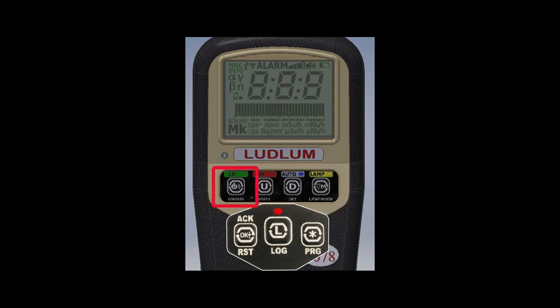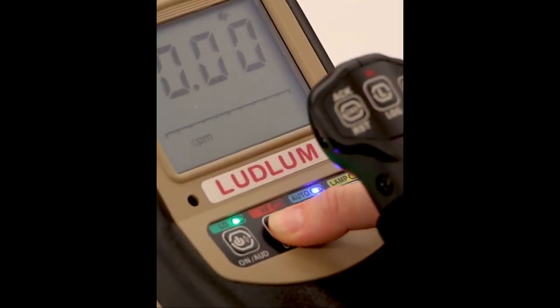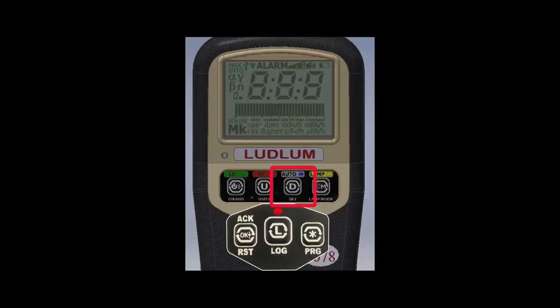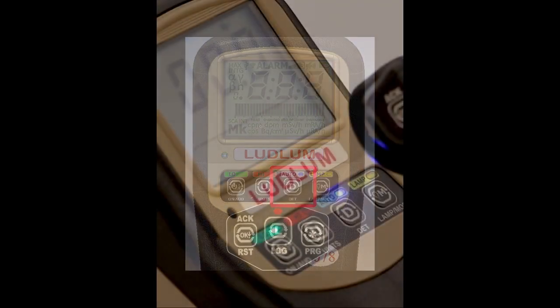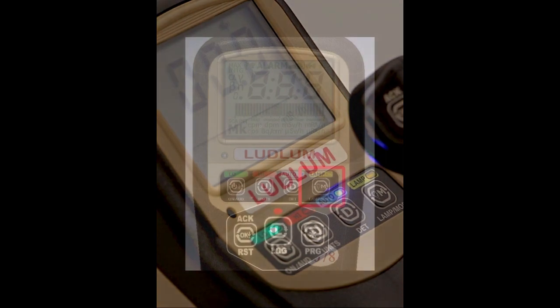The on audio button is used to turn the meter on and off. It also is used to adjust the audio level. The units button is used to change between primary and secondary display units. There are several choices of units available. The detector button will manually activate either the low or high range detector, or it can be set for the detectors to switch automatically depending on the radiation level.